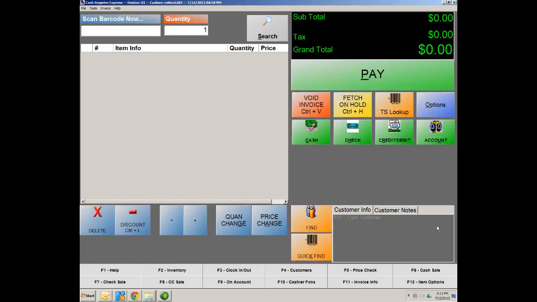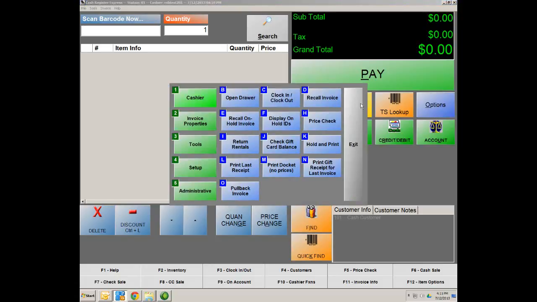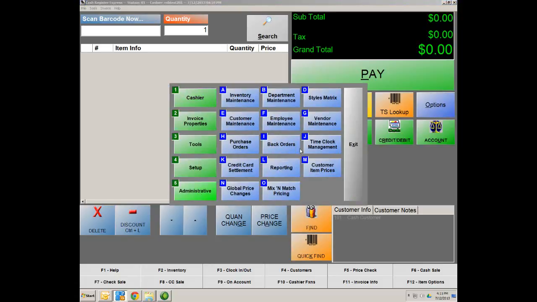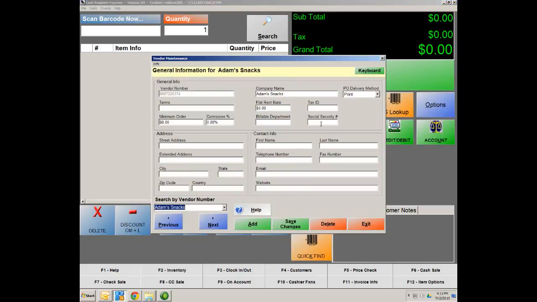So let's hit Done. We're going to hit Options, letter A, Vendor Maintenance. So this is where we can come to create all of our different vendors in the system. When you hit this drop-down arrow, this shows you all the different vendors you already have added. So now we want to create a vendor so we can add more t-shirts, maybe more Snapples, things like that. So let's create a vendor now and show you how that's going to work and how to associate that vendor with an item in inventory.